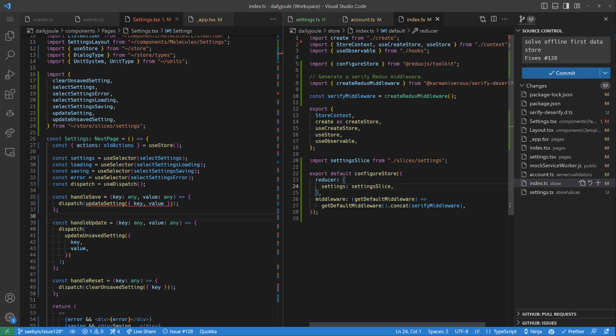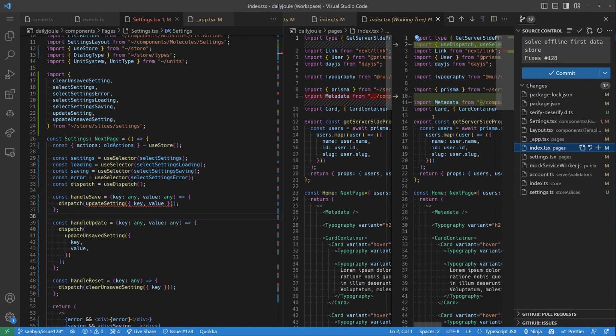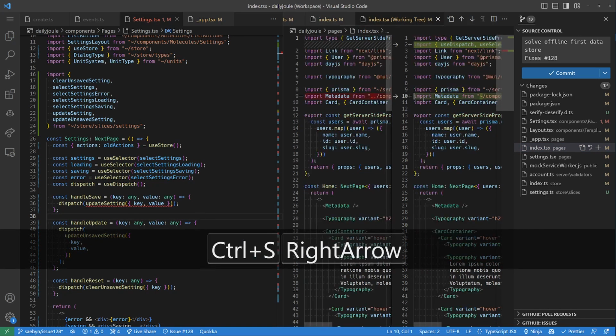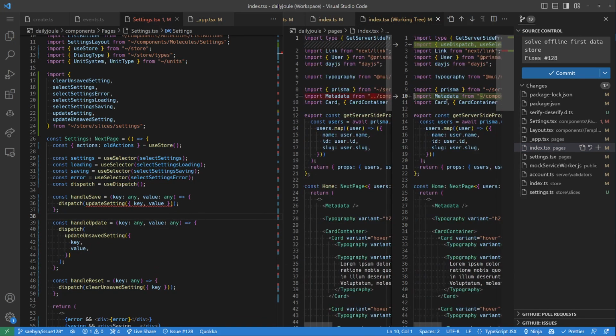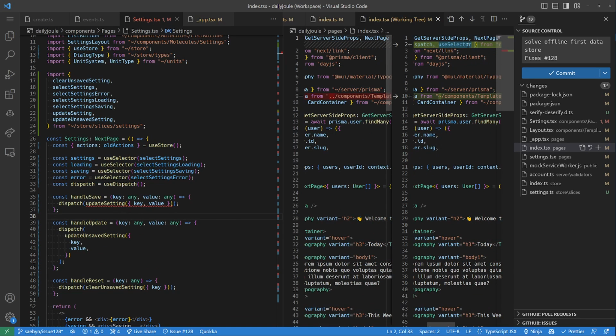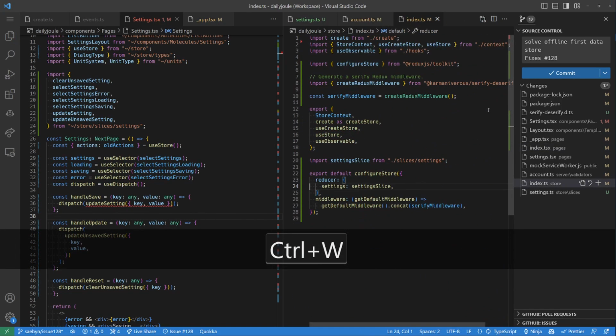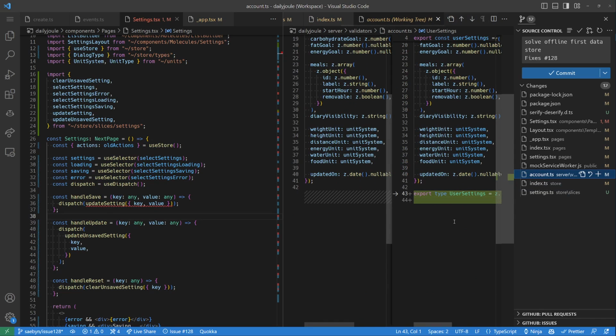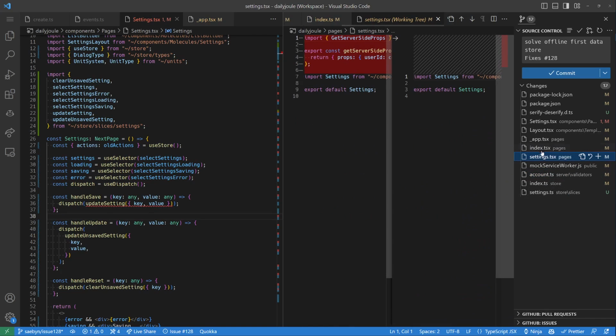Cool. Have an extra line there. Oh, I see. And then yeah, I don't need this line. And that's fine.